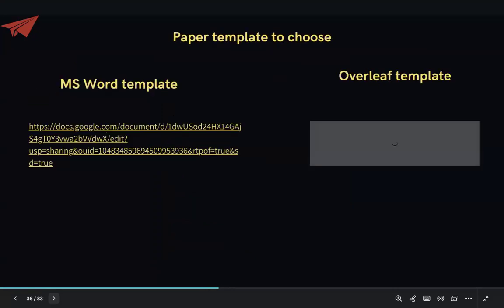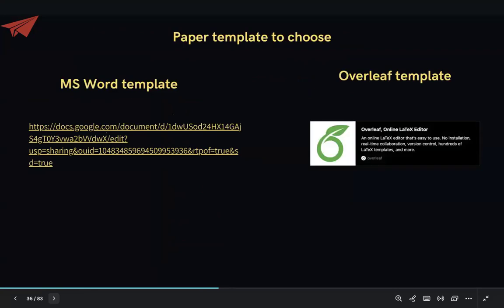Okay, before we start, for the paper template to choose from, you can choose Overleaf, you can choose MS Word. We would recommend you to choose Overleaf because it gives a very professional feel to your research paper and makes your paper look very, very professional without you having to code any specific line. Okay, so it converts your document into a LaTeX format, which is pre-formatted. Everything is formatted in the right way. You just have to make edits in the text, and that's it. You get a very professional looking paper that is very, very good to look at. Okay, so this is something that we would recommend. Of course, if you're not comfortable with Overleaf, you can always go ahead and use the MS Word template. Okay, the links I will be sharing in the description of the YouTube video.